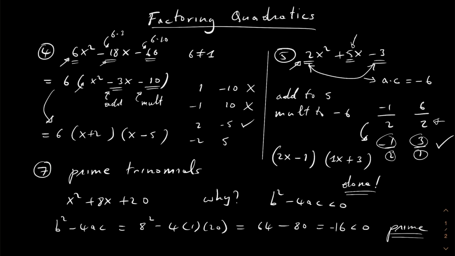And so whenever you're given a quadratic, if you don't want to jump directly into it to try to figure out what the factors are, you can actually just quickly do a b squared minus 4ac on the side of it. And if that quantity is positive, then great. That means you can actually go ahead and try to figure out what the factors are. But if this quantity is negative, don't even start trying because it's impossible to do it. And so you shouldn't do it. That would be a waste of time.